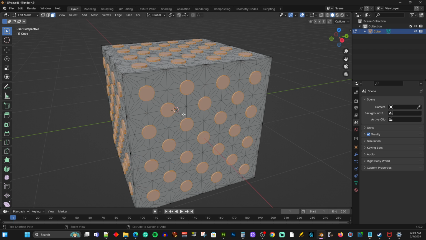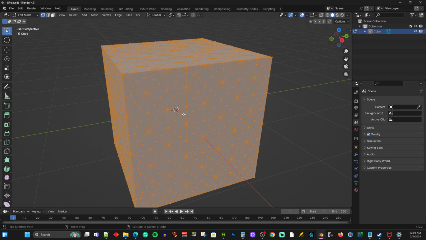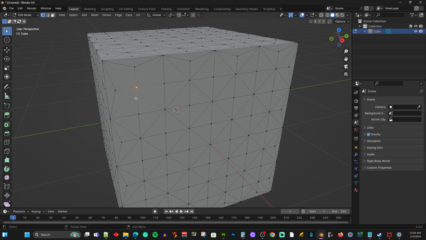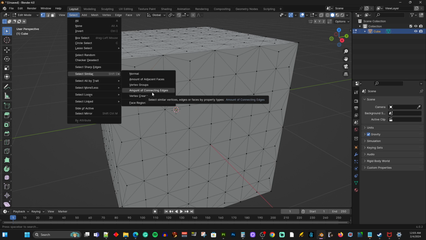So let's go back. See if I can get back to the place where before I did that poke. There we go. That's just the one poke. So let's start over again. We're going to select that and then do select similar, amount of connecting edges.